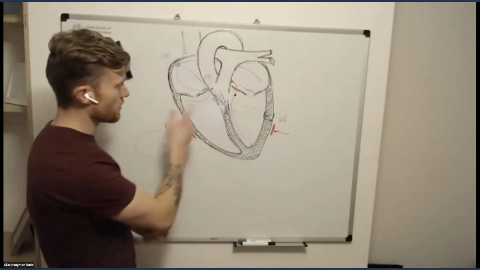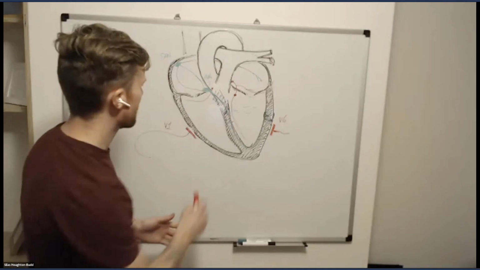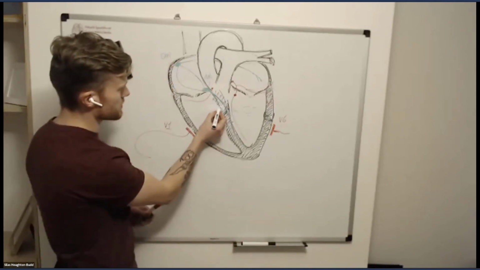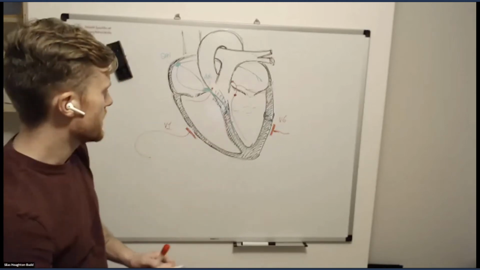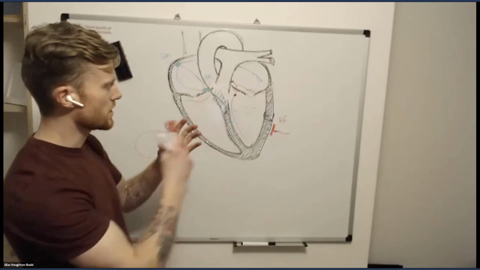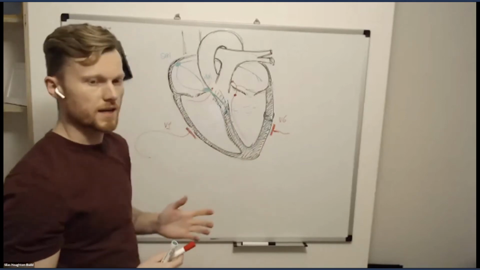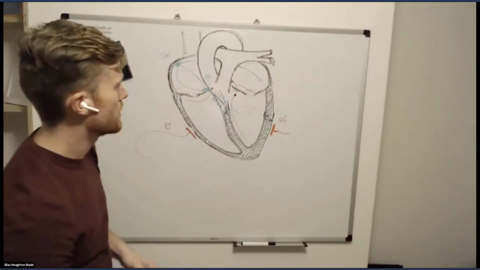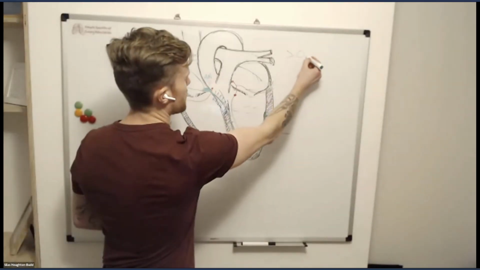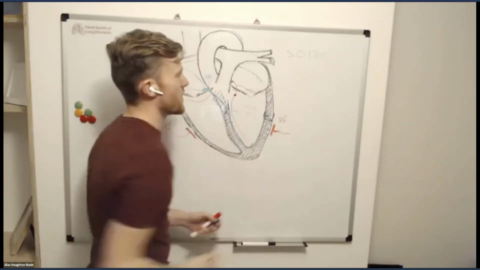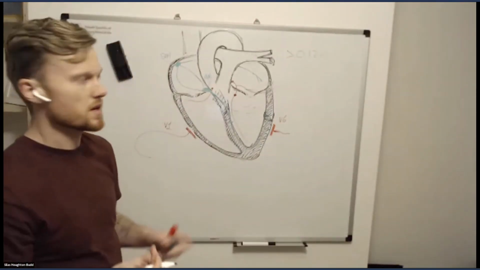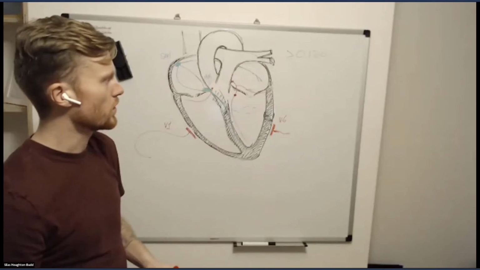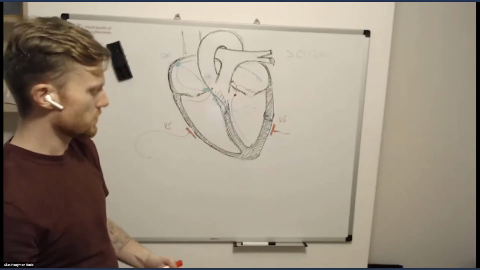So if we take a right bundle branch block first, the first way to recognize that we have a bundle branch block at all is that the conduction through the myocardium is delayed, and that causes a broad QRS complex over 0.1, about 120 milliseconds, and some texts will say more than 100 or more than 110 or 0.11 is indicative of a bundle branch block.